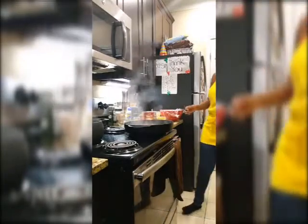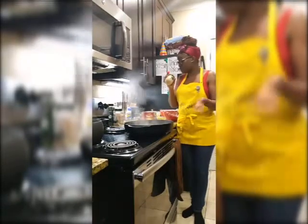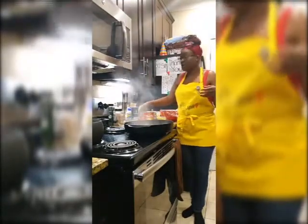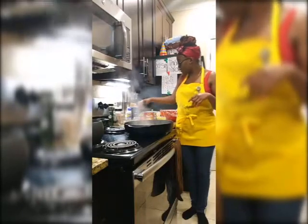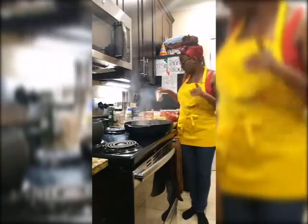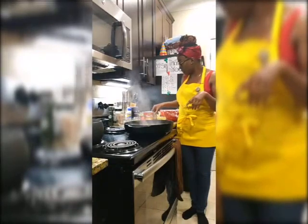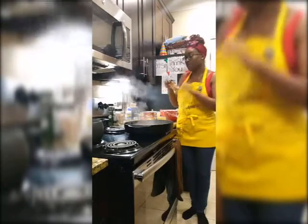All right. So back to what I was telling you guys about the sauce. You're gonna also need ginger. You're gonna need some heavy cream. You're gonna need some butter. You're gonna need turmeric, chili powder, ground coriander. You're gonna need cumin powder. Ground cumin. And you're also gonna need your garam masala seasoning.